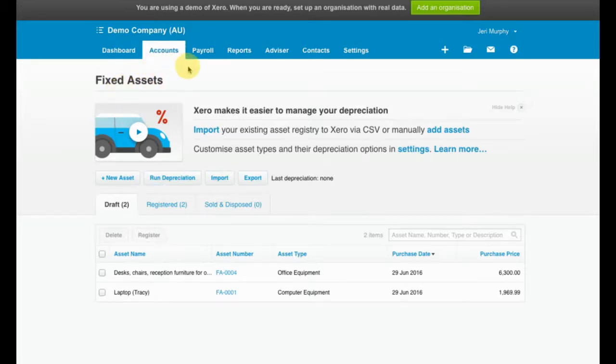And one of those things I said was, look, as a business owner, you can go into your asset register. You can look at your different assets in the asset register and mark them on the asset register if you want to. But this is usually something that your accountant does at the end of the year. So that then triggered the idea: well, let's talk about how you can manage fixed assets inside Xero.